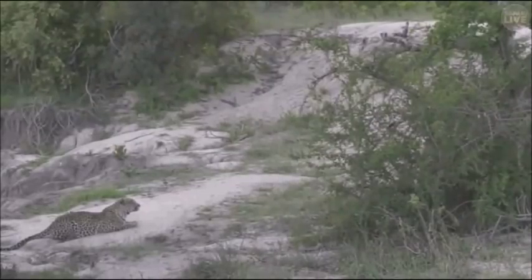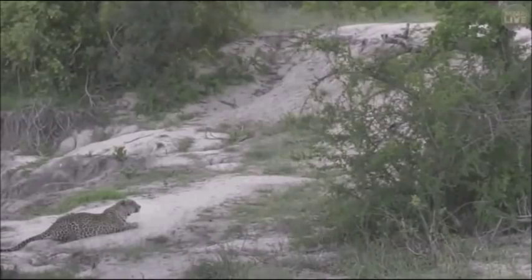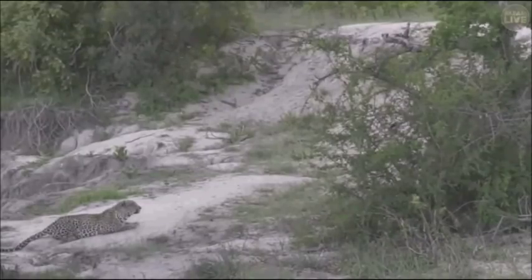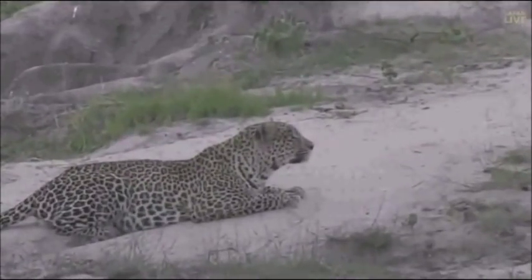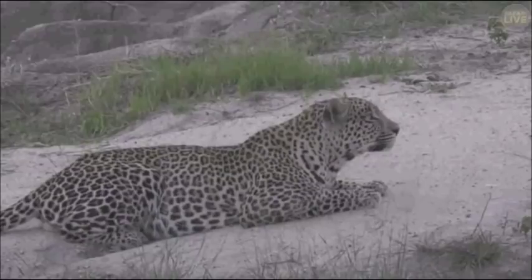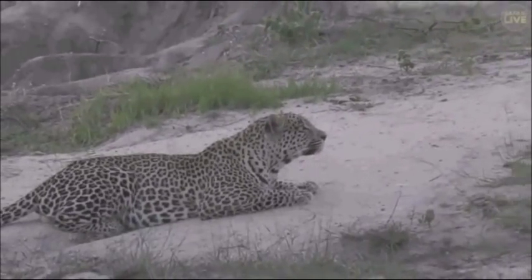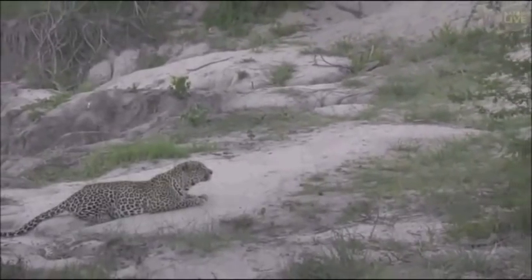They'll also do things like try and catch mongoose. I've seen that before. This type of stalking you're seeing, you can actually see all the little movements. Lori, it could most definitely be a bird. That's definitely a possibility. A bird, a squirrel, an impala farther in the distance we can't see. But my gut's saying that it's inside this tree. Look, you see those tiny little movements he's doing? He's trying to sort his body, the angle of his body, just enough so that when he needs to move, to grab it, he doesn't move too much and scare whatever it is away.